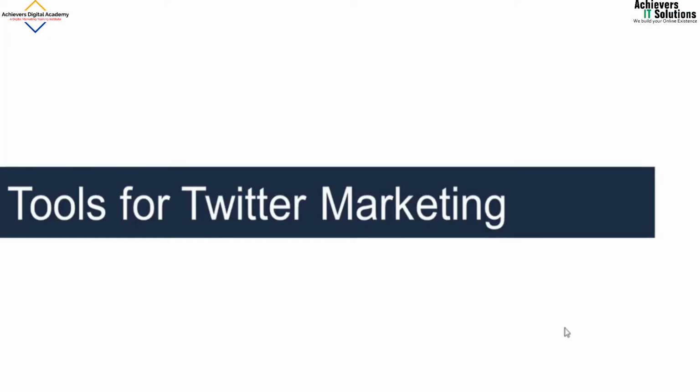We've seen 3 tools. Now we saw Tweeted to help you find the best time to tweet. We saw Hashtagify, which helps you find the most relevant hashtags to use in your tweets. And we saw Crowdfire, which helps you build a relevant following on Twitter. A little while back, we also saw this tool called Warble, which helps you set up alerts for conversations happening around certain topics on Twitter.